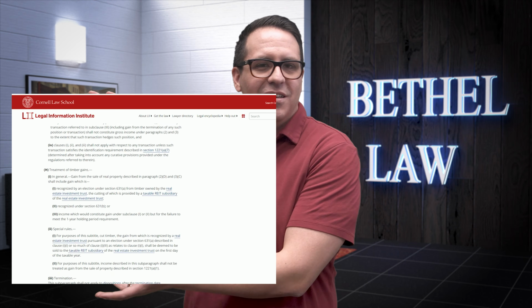With that, in order for a single-family home or condo to qualify for exemption from the rent control provisions under AB 1482, we need to look at who the owner of that housing unit is. If the owner is one of the following, then it's not exempt from AB 1482's rent increase cap, meaning the rent increase is capped at either 5% plus local CPI or 10%, whichever is lower. Again, to be exempt, the owner must not be a real estate investment trust, a REIT, as defined in Section 856 of the Internal Revenue Code, which is all of this and way outside the scope of this video and something we'll cover later.